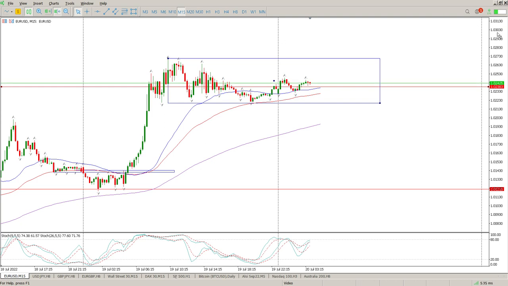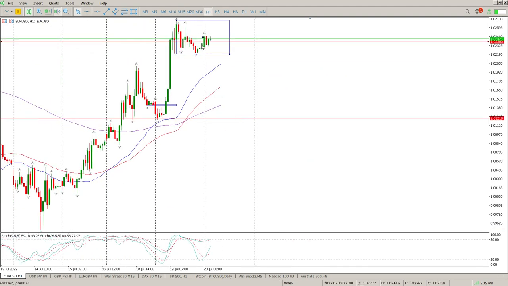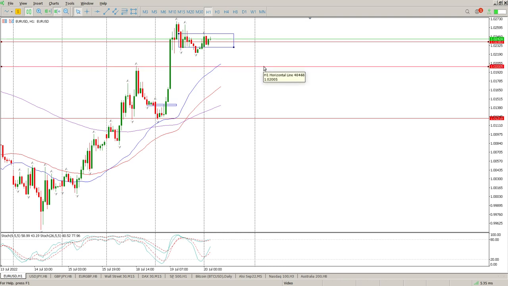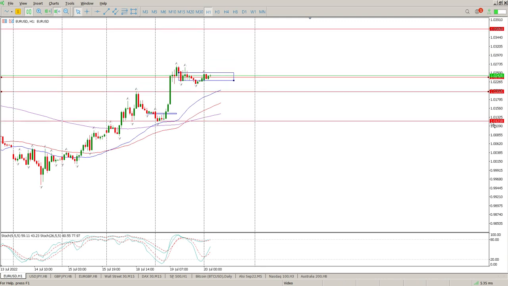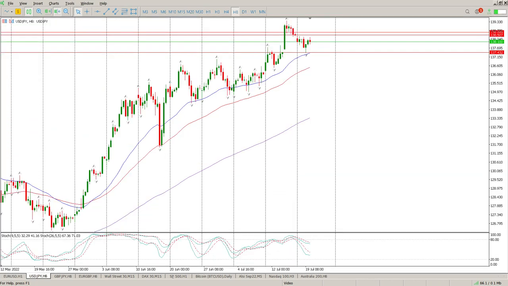Dare I say, London breakout strategy. So the first 7 1-hour bars of the day. You see we've already got 1, 2, 3, 4 brewing. So draw your range around that. If you start getting a break to the downside, you can see there is a bit of structure here that you can look for, and that's at around 102. But if you get a break and a retest of the current high of the morning to the upside, nice tight stop loss below this range, and you're looking for this continuation higher. This is the area I'd be paying attention to, 103,669, and I would actually put a short in at that level as well. US dollar, Japanese yen, a similar kind of scenario that is brewing here.